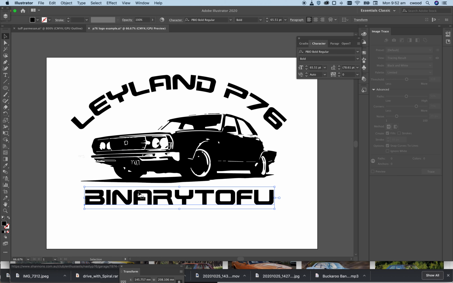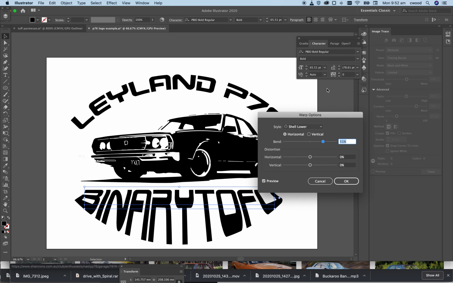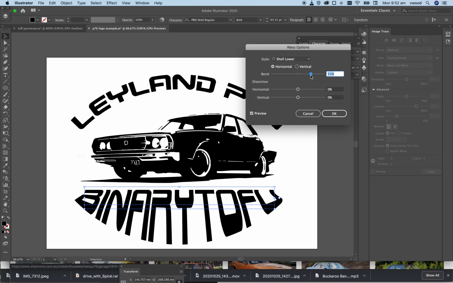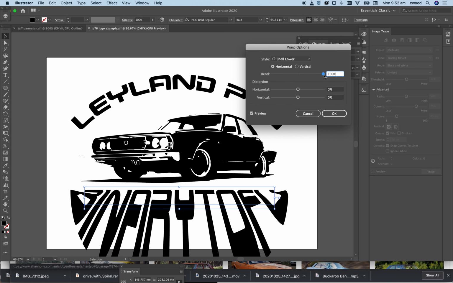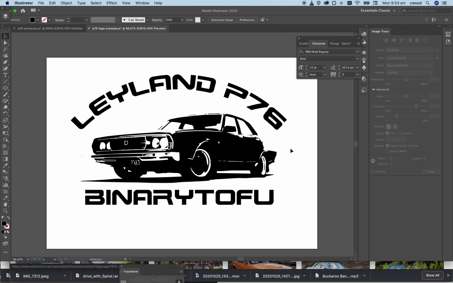Let's have a look at some other type. Under effects, there's plenty in these warps actually. But the shell lower is probably worth knowing about. The shell lower lets you keep a flat upper or lower, depending on which one you've got, and then you can bend it all crazy out of proportion there. So that's a bit of fun. Sometimes it's good just for not going too far, but just custom tweaking it a little bit. It can be a good way to go. But I'm just going to cancel for the moment. I just wanted you to know that.